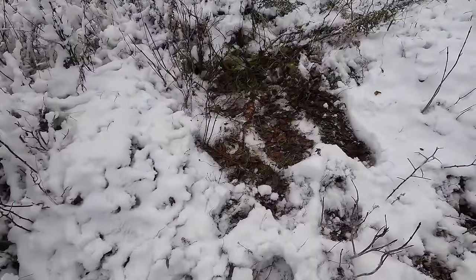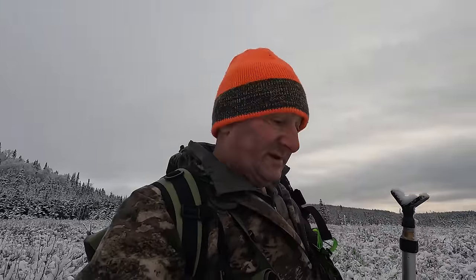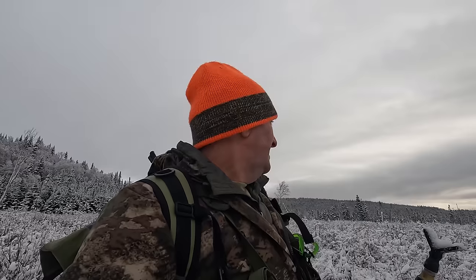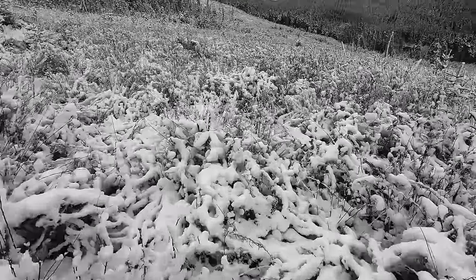I'm out tracing these bull tracks, and I see where he bedded down last night. There's a set of bull tracks here and cow and calf tracks. So we're gonna walk up on top of this ridge and overlook this valley. Well, I traced out the tracks of the bull and the cow and the calf up to these woods here, but it's so thick, you'll never get at them. There's also a separate cow track I seen on the way in there, very fresh this morning.